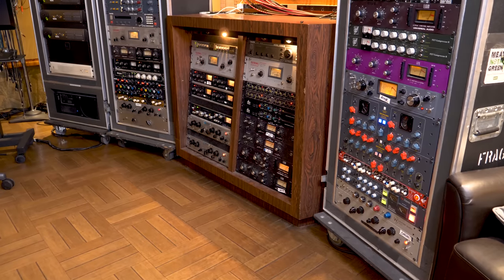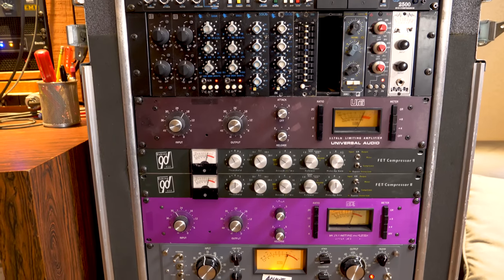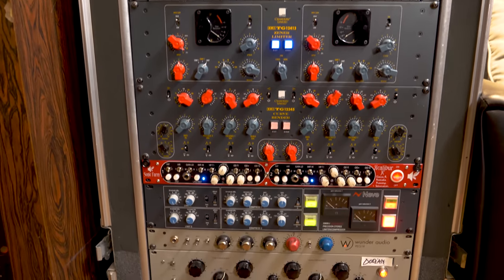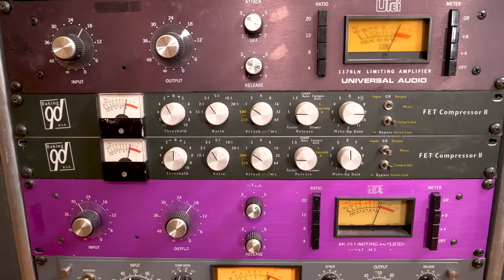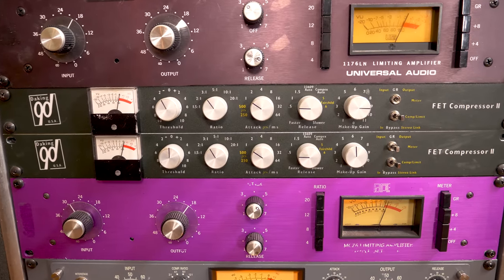I've been in here so many times, immediately after you. And thank you always for leaving your rack here — I'm not saying that I use it, but I do. I would hope you use it, that's why it's there. That is a heck of a rack. I'm a huge Jeff Daking fan. I love those compressors. They kind of do a lot of different things — they can kind of be a 33609, they can kind of be an 1176. They're pretty unique. I use them on drum room, piano, acoustic guitar.